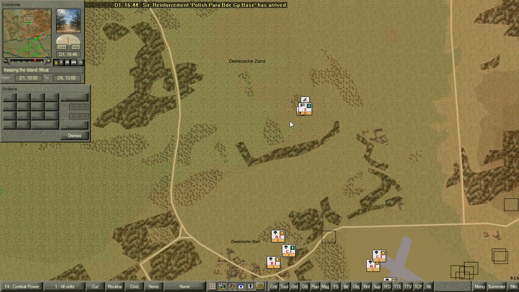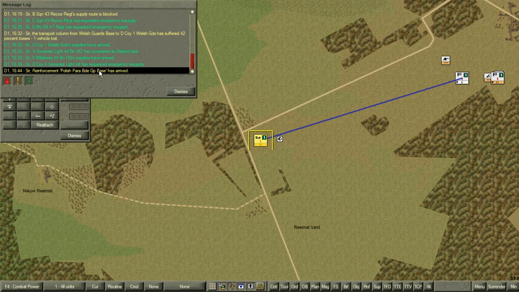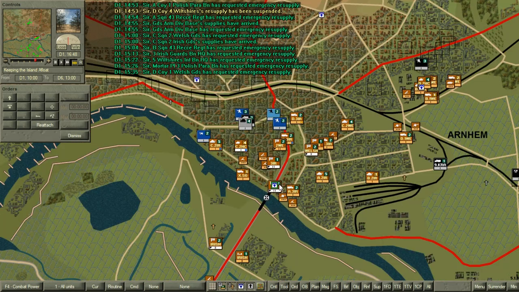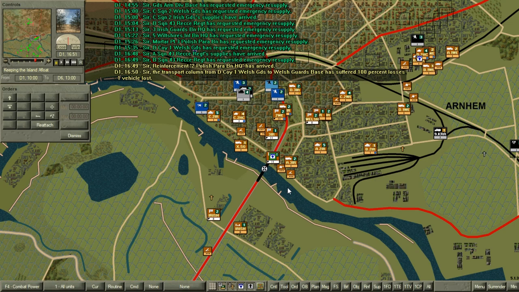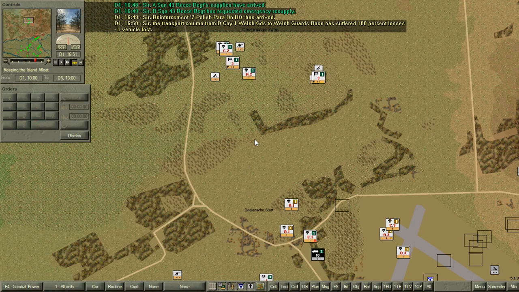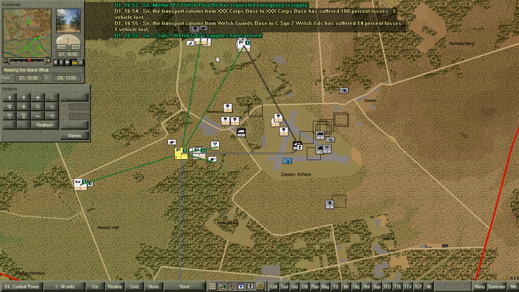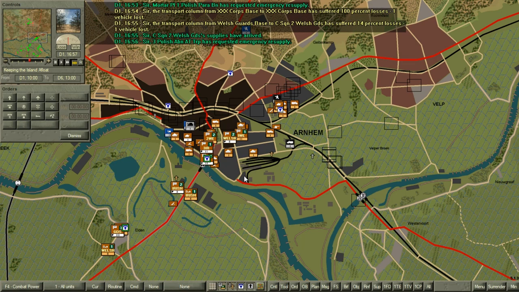Okay, so the Polish, the base has arrived. Okay, good. So we're next. Okay, so we got them. So these guys I'm going to reattach. Right? And he's going to use these guys to help him with this objective here. We're going to see if we can get that airfield over there, Dillon airfield.